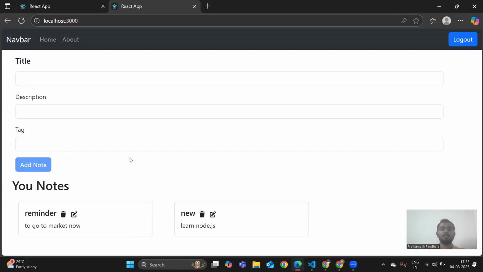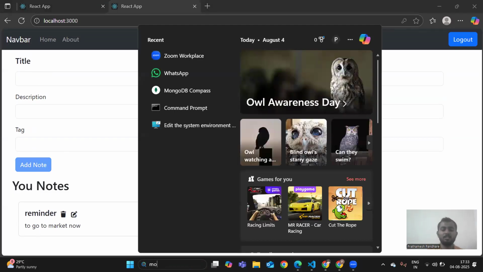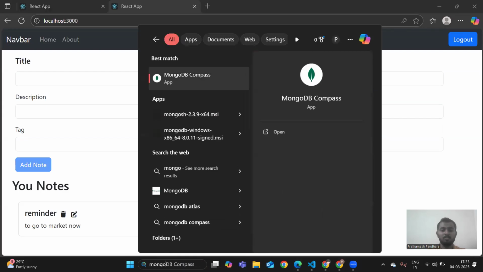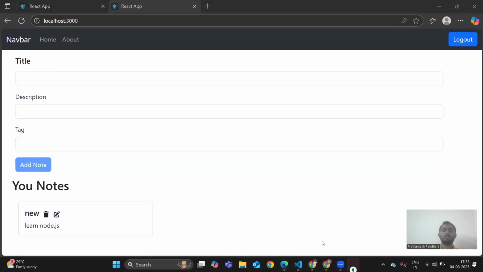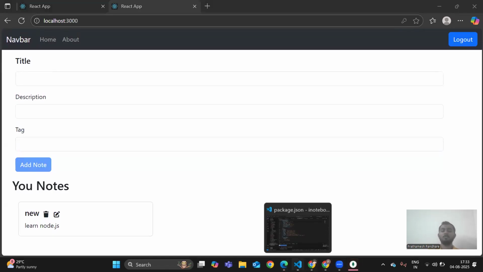And these get saved in my MongoDB. I would just quickly show you how they get stored. MongoDB Compass. And if you click on this delete icon, it gets basically deleted also. And let me now explain how the code works so that you would get a brief idea of all those stuff.